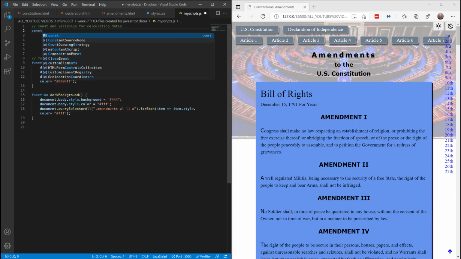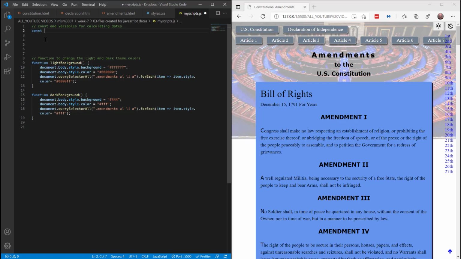We're going to create a constant first. A constant is like a variable, except that the value of that will never change. It cannot change. The formula we use here, you can put these in any order, but there are 365.2425 days in a year according to the Gregorian calendar that we use. Those values of 0.2425 account for every leap year. So this is a fairly accurate number that we use in these calculations.